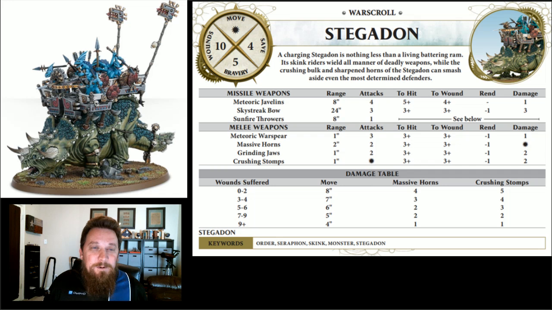So I'm going to quickly review the War Scroll and talk about that. If you already know all about that, skip ahead. I'll have some timestamps to get to the juice of this video. But the Stegadon can come in three different variants: the normal Stegadon, the Stegadon Chief, and the Engine of the Gods. The Chief and the normal are on the same War Scroll, so you do have to parse those out as you're looking at it.